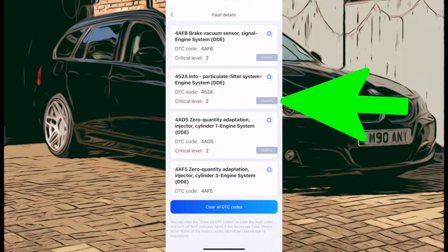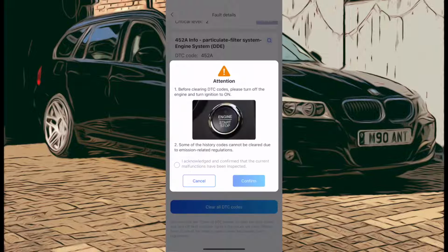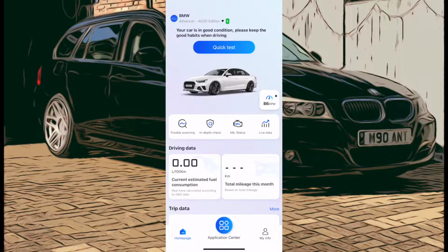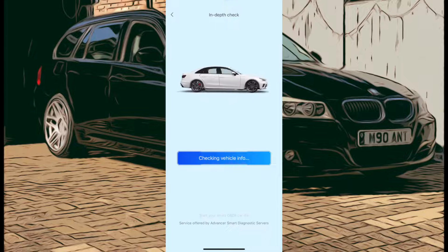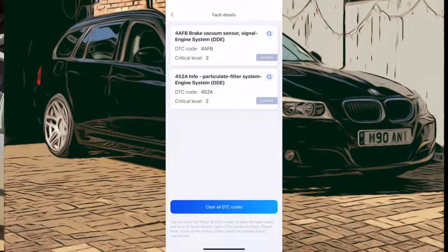As you can see there at the side, it says current and history. So we should be able to reset this, clear the codes, and it'll come back with just 2 codes on it. Yeah, they will be the current ones. So let's give it a go. We'll just click on the I've fixed it and reset it. We'll let it do its thing, and then we'll recheck it and just make sure it's got rid of the codes. Here we go. It's doing its business, and hopefully it'll just come back saying there's 2 faults left. And they're the current ones. Yeah, there we go. 2 faults found. So the 2 that were history, it's got rid of those 2, and we've just got the current faults.